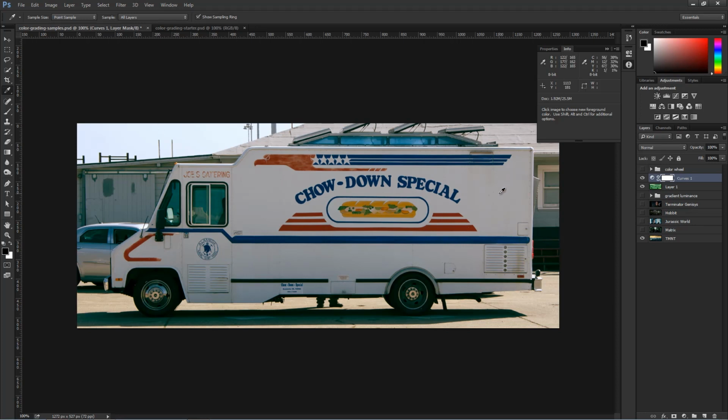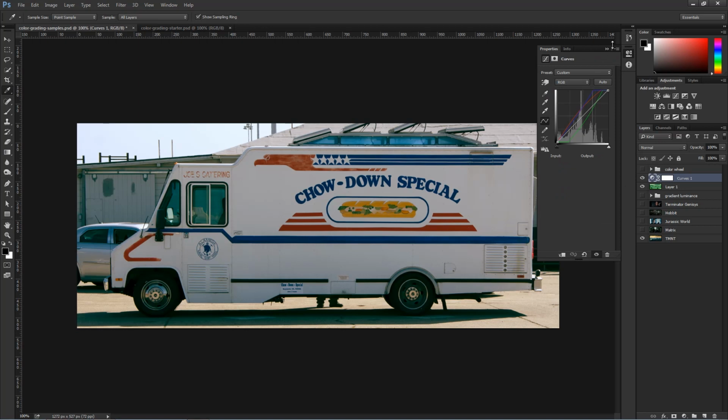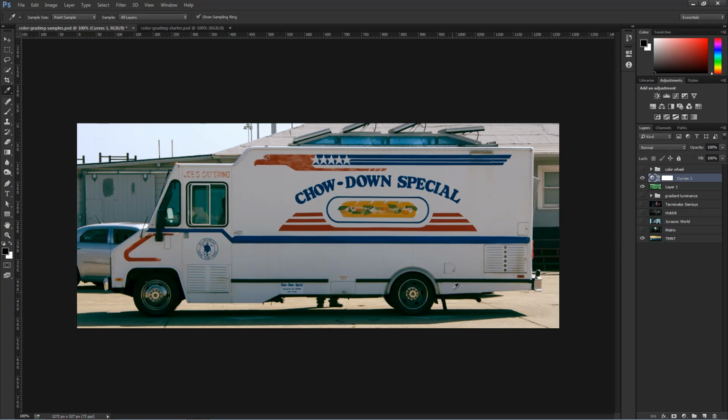So if we hover over the white, you'll see that it's red of 164, green of 161, and blue of 163. And that is pretty neutral, and I can tell that there's no color cast on the image. Now, there is a slight color cast here in the shadows, and we can fix that by going into the curves if we wanted to, but that's not the point of this tutorial. So for the most part, this is a good image to work with. It's a lot better than what we started with.